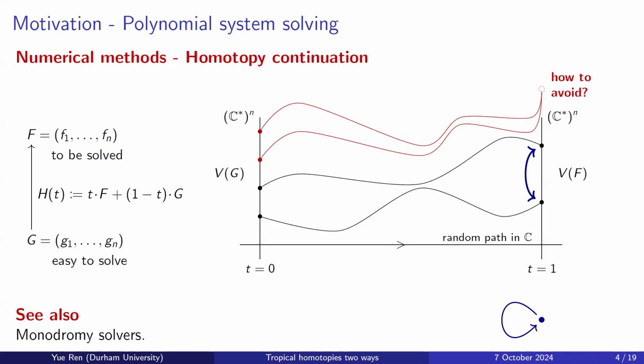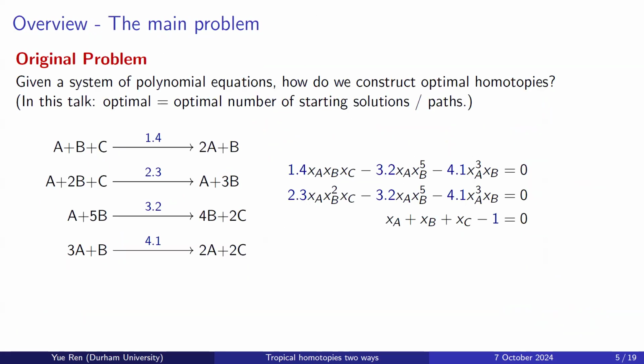But again, the problem here is the following. So either you do the first approach I said, and then the question is, how do you avoid these paths to infinity? Or you do the second approach, but then you have to decide, when do you stop? When have you actually reached all the solutions, right? Because you don't know it either. And this is basically the main problem that I want to talk about. So this is the original problem I want to focus on.